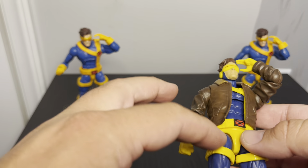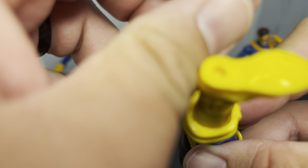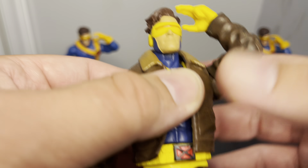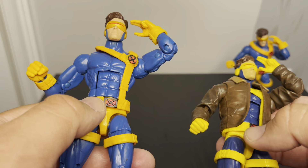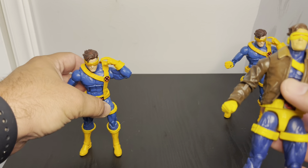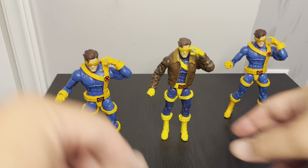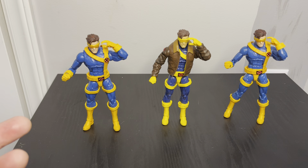I just want to bring this other one out for comparison — this is a newer one that came with a three-pack with Jean Grey and Wolverine. This is also 2012 but came out maybe four or five years ago. Essentially it's the same figure, but this one has a darker blue while the other has more of a mustard yellow. You could switch the pieces out if you wanted, even the head. I kind of like keeping one of each. I always thought Cyclops looked cool in this uniform — it reminds me of the animated TV show.